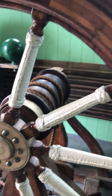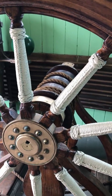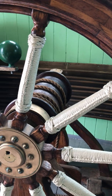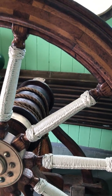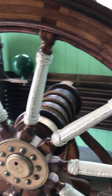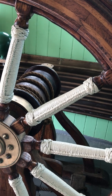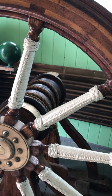So the sun isn't too glaring today, but the minty green color the room was painted was actually intended to cut down on glare, make it a little easier to see in here. And like we say, because the whole point of the lightship was really to never go anywhere, they wouldn't have used this wheelhouse all that often. They would go back to shore about two or three times a year just for maintenance and repairs, but the rest of the time you just stay in one spot. They could also use this in nasty weather as sort of a lookout, because the windows, these portholes, are really rather large, so you have pretty good visibility, considering.